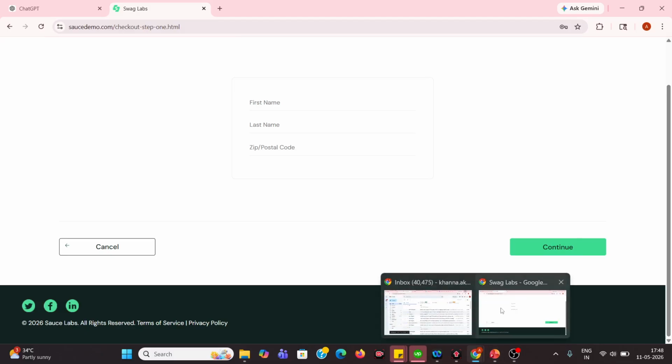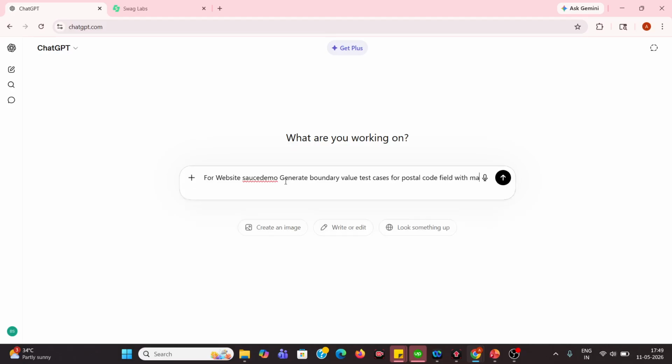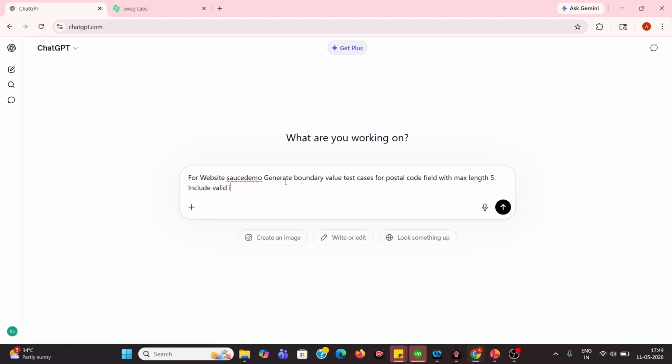So what I'm going to do is open my ChatGPT and give it a prompt: website Sauce Demo, generate boundary value test cases for postal code field with max length 5, and I will include valid, invalid, edge cases and expected results.